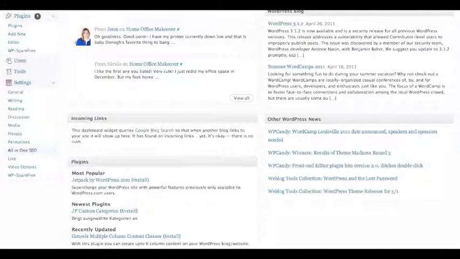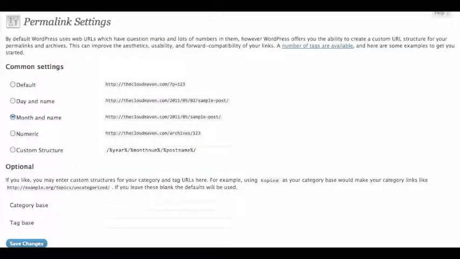So if we've logged into our WordPress dashboard, you'll see this area over on the left-hand side under settings. There is a link called permalinks, and we're going to go ahead and click that, and over there you're going to see that it breaks down into a dashboard setting that we can change that structure. So it's .com/whatever. Here at my personal blog, thecloudmaven.com, I've chosen month and name.